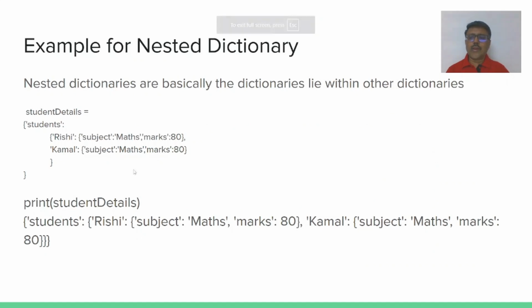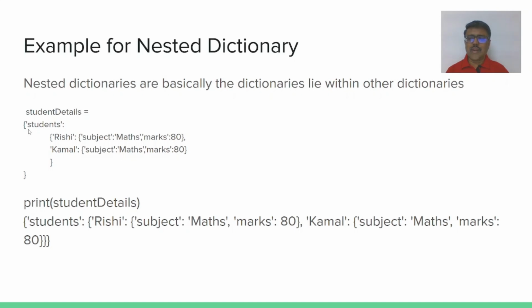Now that's the example you are seeing here. So now subject maths, I'm just assigning it, marks 80, I'm just giving it here. Kamal again, I'm just giving it here, and you see here this is ending, and here the opening, and then you're closing the bracket here, and then you can see these two get aligned again, and where you started the dictionary object, opening bracket and closing bracket, right? So that's how the structure will be.